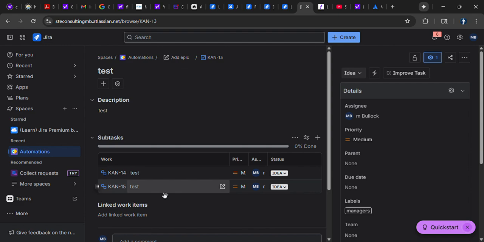I will do additional videos to show you how to copy your automations and things like that so that you can create an automation for each one of the individuals and then just use that label. So the big takeaway is to make sure that your label is whatever you're putting that JQL condition to. For instance, this one we did managers. So just make sure that you're utilizing that label and it's the same in your automations. Again, I'm going to do a video coming up about how to copy your automations so that you don't have to redo them each time.